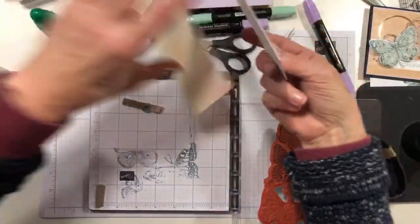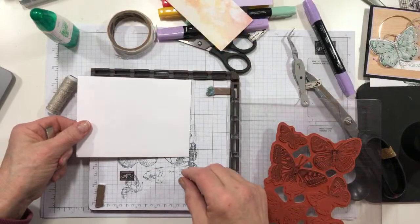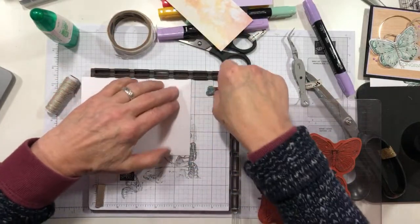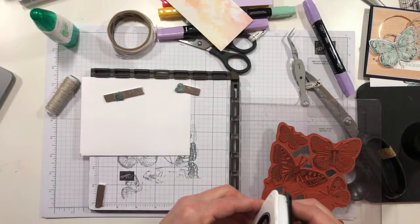Okay, now I'm going to go ahead and do my envelope right quick like a bunny, because I've got it all right here. And I'm just going to put it in place. Now, it's going to be a little bit different position than the inner liner, but it's not like it really matters, right?